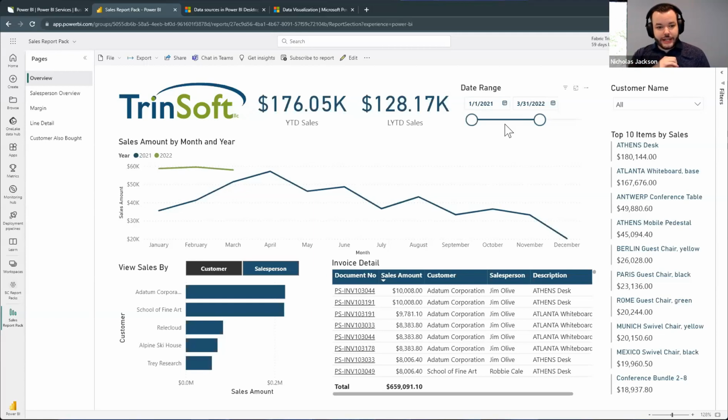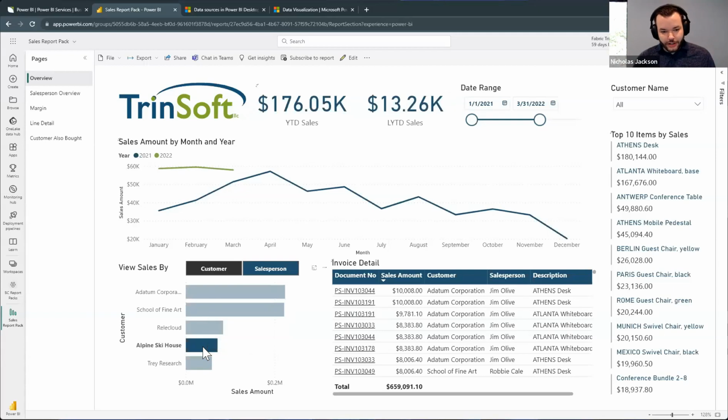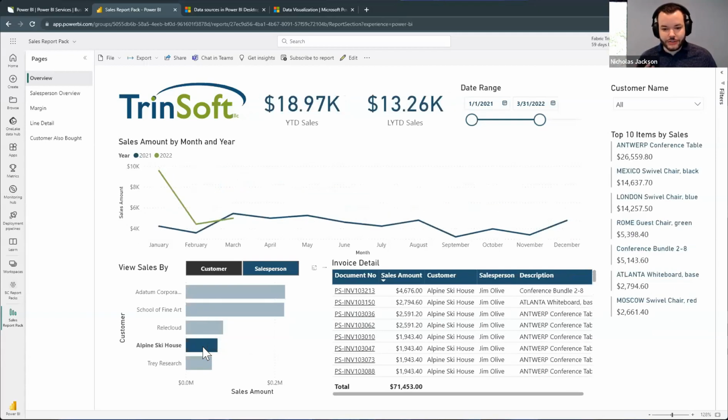So let's say you're not just interested in year-to-date sales versus last year-to-date sales for the entire company and organization. What if you wanted to see that by a specific customer? Let's say Alpine Ski House is the customer you're interested in. You can click on this bar here and you see everything else on the page adjusts to that filter.